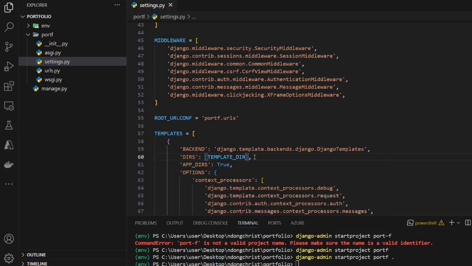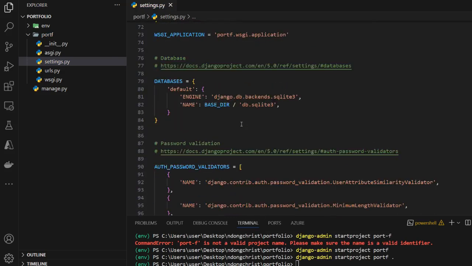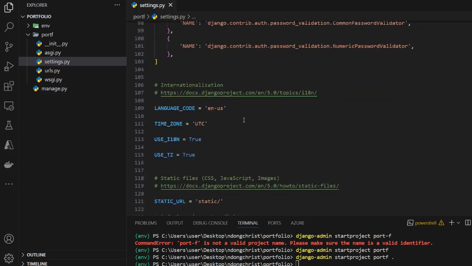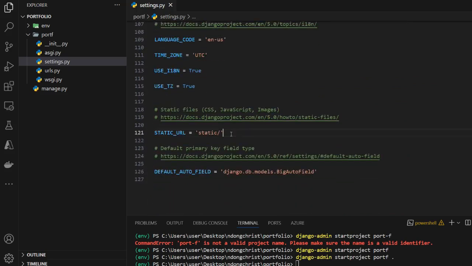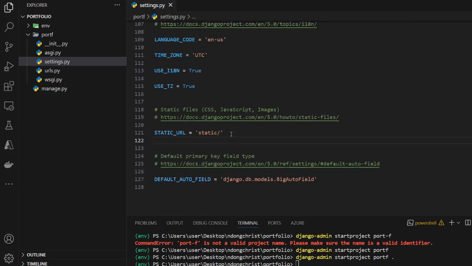Okay, so now let's configure our static files. We are going to be using SQLite3 for the database, so I won't modify it. And for this, let's configure our static files.